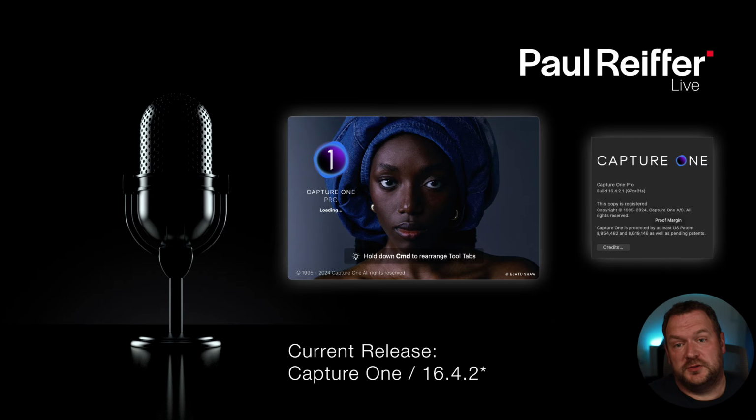To do that, if you're on a perpetual license, as of the latest couple of releases, if you bought your license outright, so to speak, you will have to pay to upgrade to any major point release, which is the 0.4 bit. So if you bought 16.2, and you want to get 16.4, it's a paid upgrade for the guys on perpetual. If you're on a subscription or on an all-in-one basis, then knock yourselves out. You can go to the download section, download it. Please remember, it's not a free update, you're paying for it. That's what your subscription is. So please utilize your subscription, get the most out of it by shifting up.